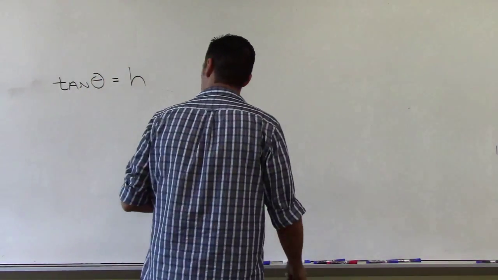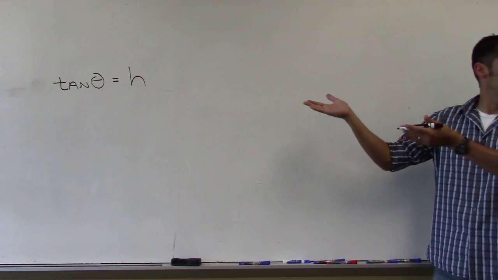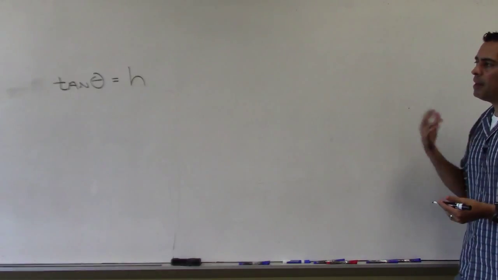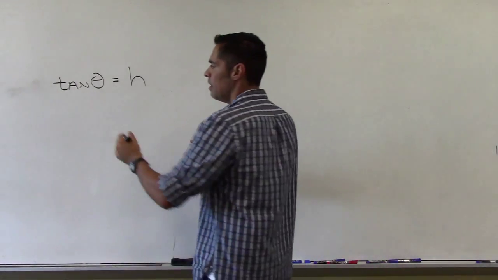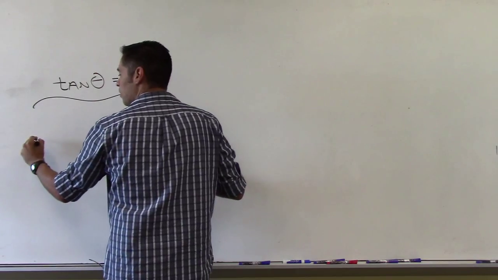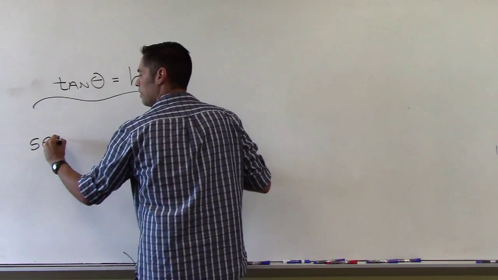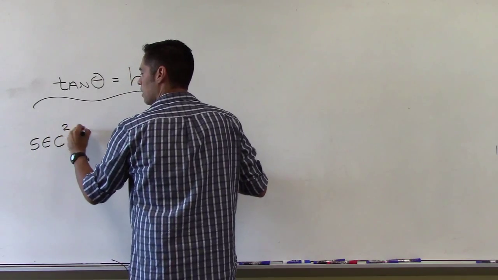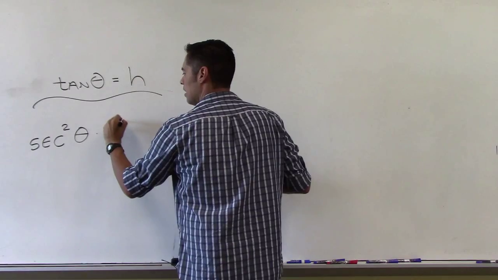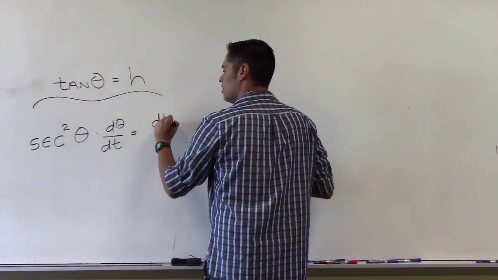Was that it? Yeah, that was where I said we hadn't done anything new, right? And then what I did was I took arctan on both sides, and then it came out super clean, didn't it? But in Cal 1, what we would have had to do is take the derivative here. We would have had the derivative of tangent theta, which is secant squared theta, then chain rule d theta dt, so there's our d theta dt, and then the right side would have been dh dt.